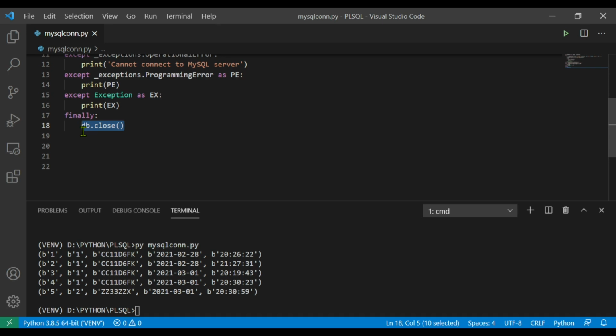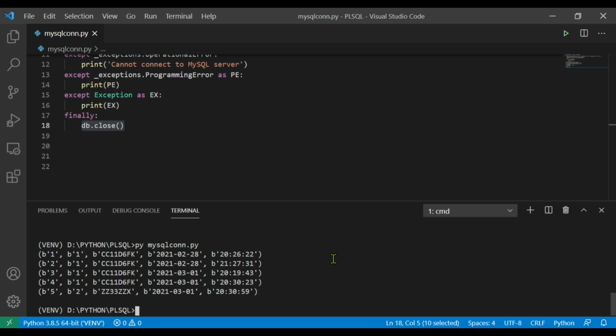For example, closing the DB connection after completing the logic or task. That code we must execute in any condition. For that, we have placed the db.close method inside the finally block. So let's see whether the connection is really closed or not.